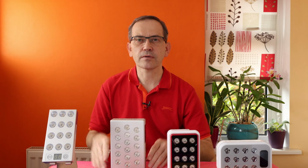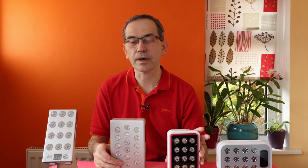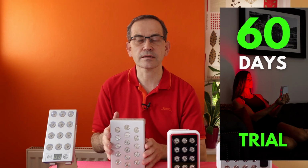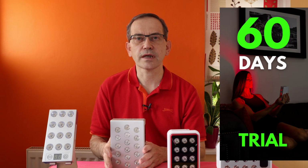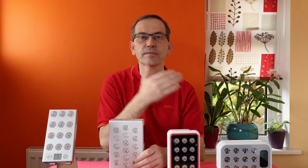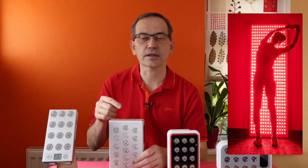And the good news about red light therapy equipment, when you purchase it from a reliable and reputable company, is that they offer you a 60 days trial period, so you can get the light, test it for 60 days, check if it works for you, and if it doesn't, you can return it, get your money back, and perhaps go for some different product, different device that meets your expectations even better.